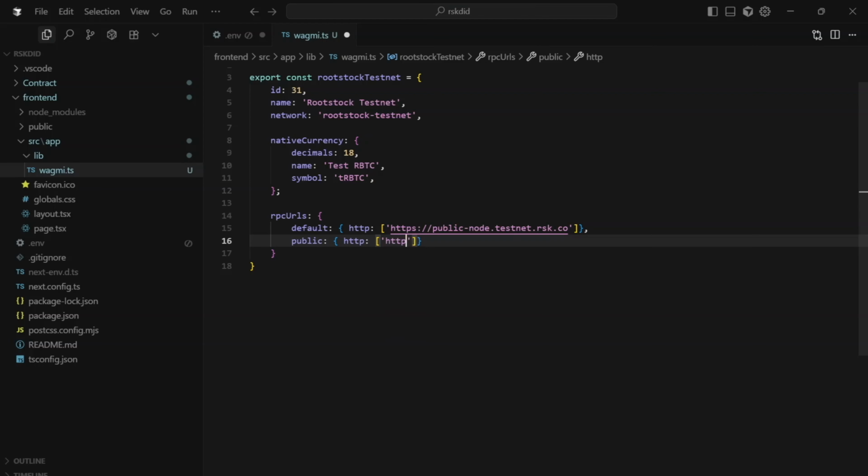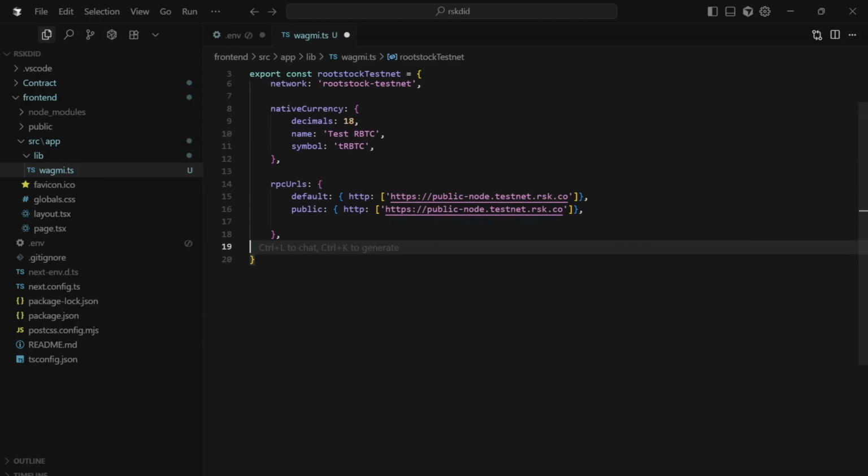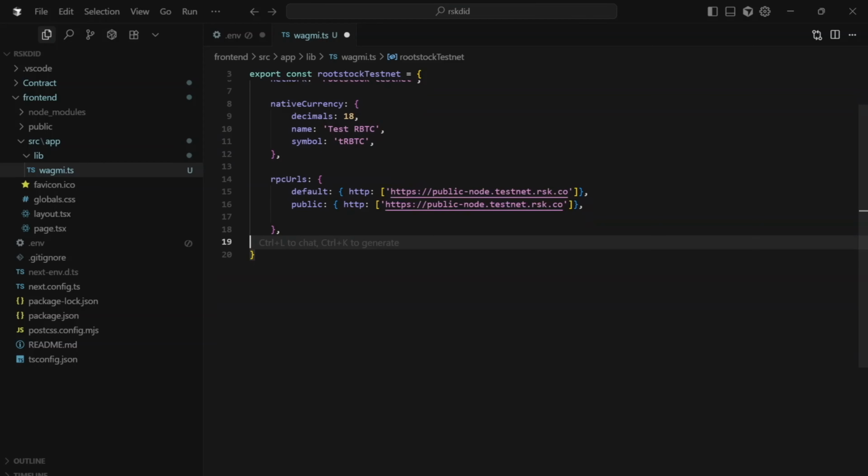https://public-node.testnet.rsk.co. This Rootstock public testnet RPC endpoint is used for both default and public access, as we have seen here in the RPC URL.